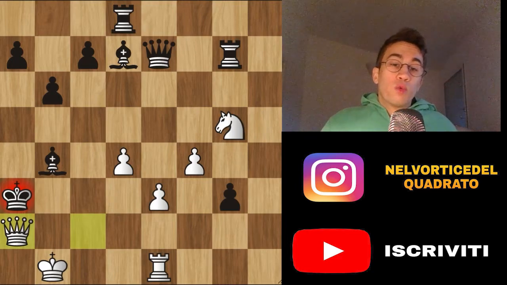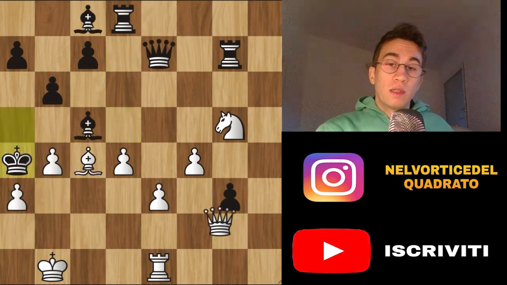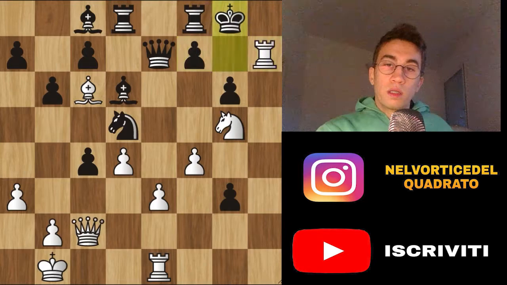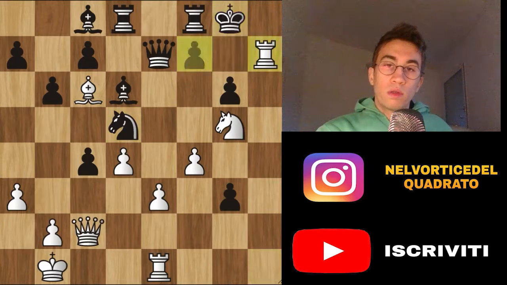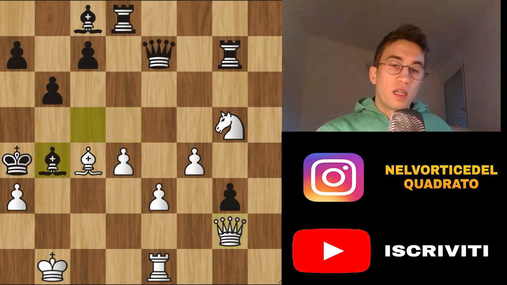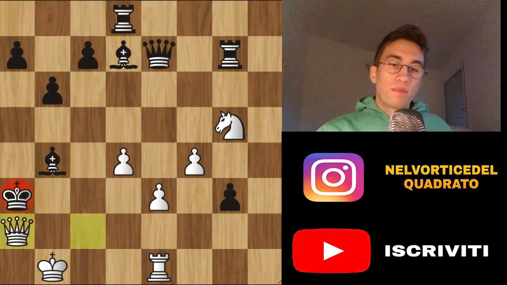And we have the king on a3 in this position. I show you the king hunt from the beginning. The king was here. You can see the king was here at first, and now comes the march of the king and the king hunt. This is checkmate.